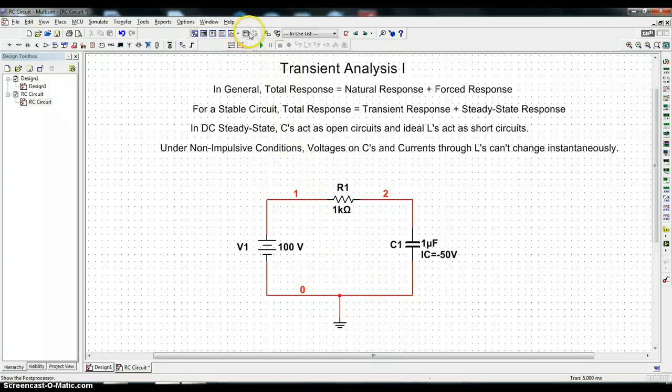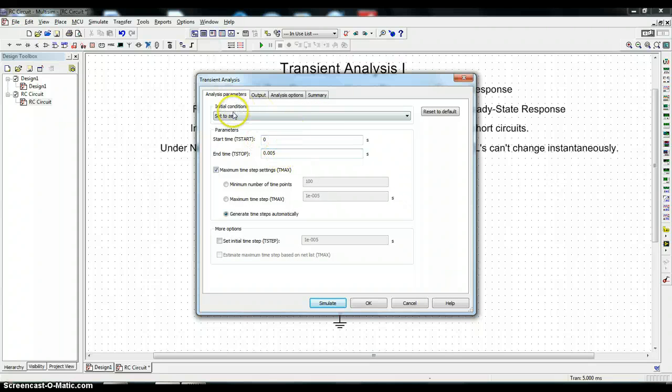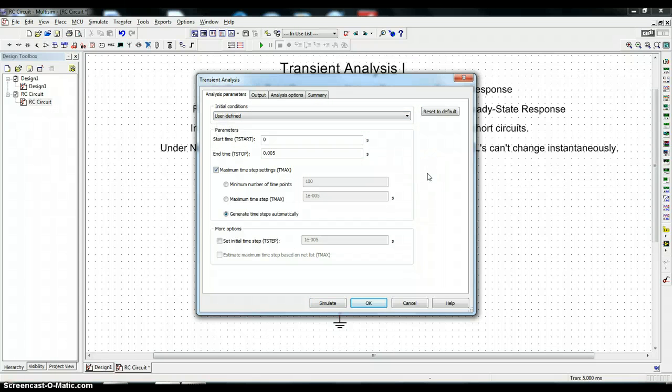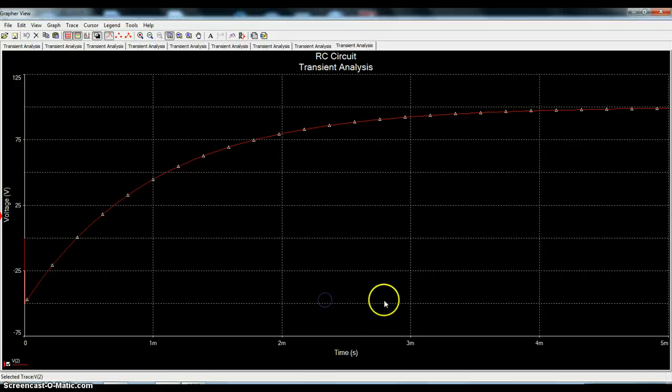Now, this time, I'm going to go back to the transient analysis, 0 to 0.05. I don't want to set that to 0 because I've already put an initial condition on it. What you do is set it to user defined. User defined. Again, generate time steps automatically with user defined. Simulate. And the curve initially looks like it did before, but once you look at the scale, you'll see there's a difference here. It's now starting at minus 50. That's halfway between minus 25 and minus 75. Minus 50, but it's still charging toward plus 100 volts, as it has to be based on steady state. So now the voltage on the capacitor is minus 50 volts. It cannot change instantaneously. So it is starting at minus 50 and exponentially charging toward plus 100.